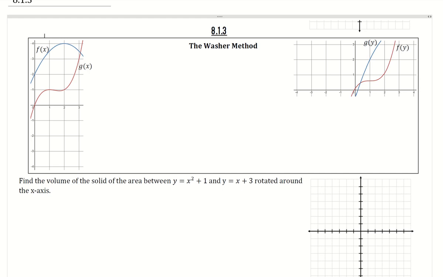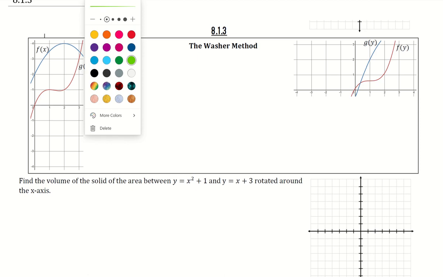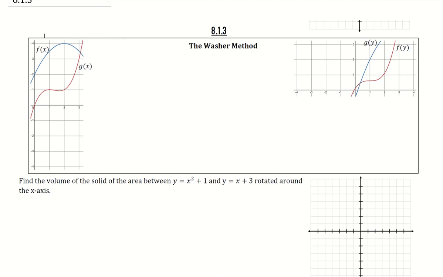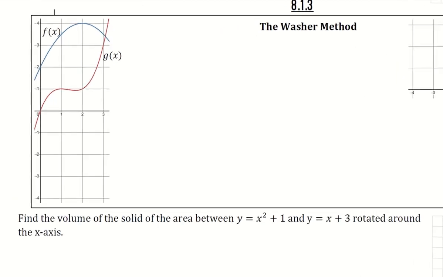For this lesson, we're going to be talking about how to take the area between curves and rotate that around an axis. So for example, we have the area between f of x and g of x. So I'm only taking, and we'll say this is A, and we'll call this B. So we're taking this area, and we are rotating that around the x-axis. So creating my symmetry will look something like this.